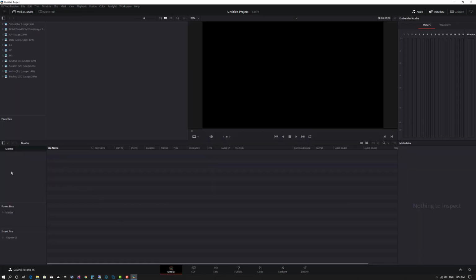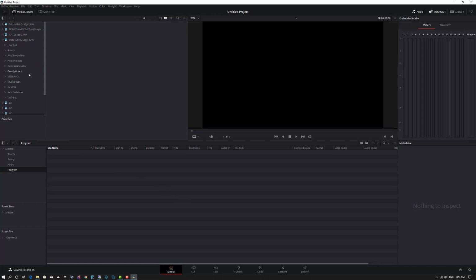I'm going to switch over to the media page. Just some housekeeping. I want to create a few bins to help with managing the media here. So I'm going to create a bin called Source. This is where my source clips will be. And then just right-clicking on Master again, I'll add a bin called Proxy. One called Audio, and one called Program. You don't have to do this. Certainly you need your source and proxy bins for this workflow, but in terms of whether or not you use these specific names, that's totally up to you.